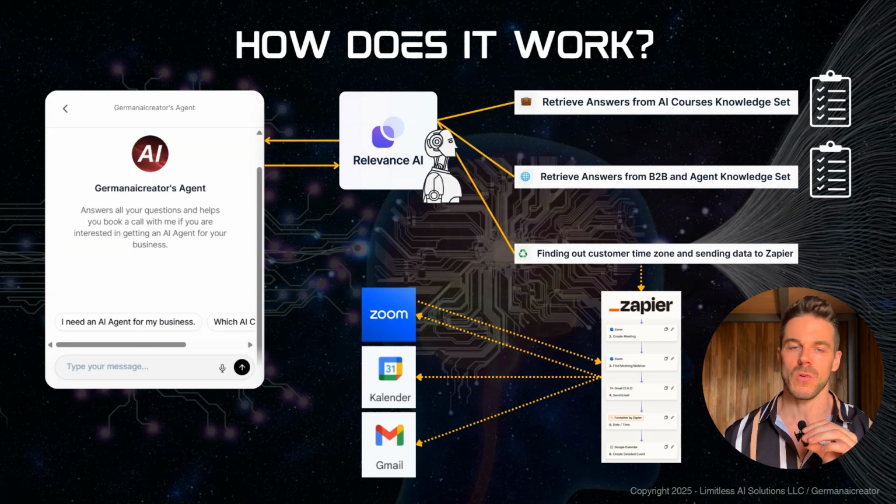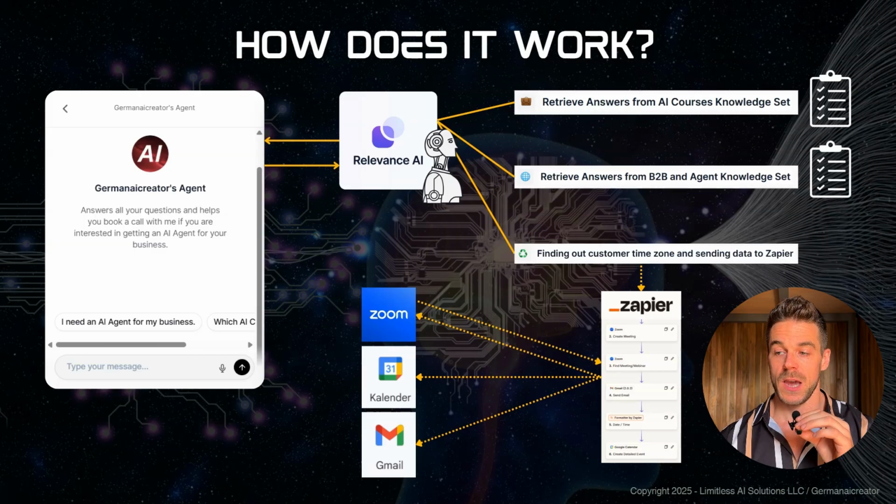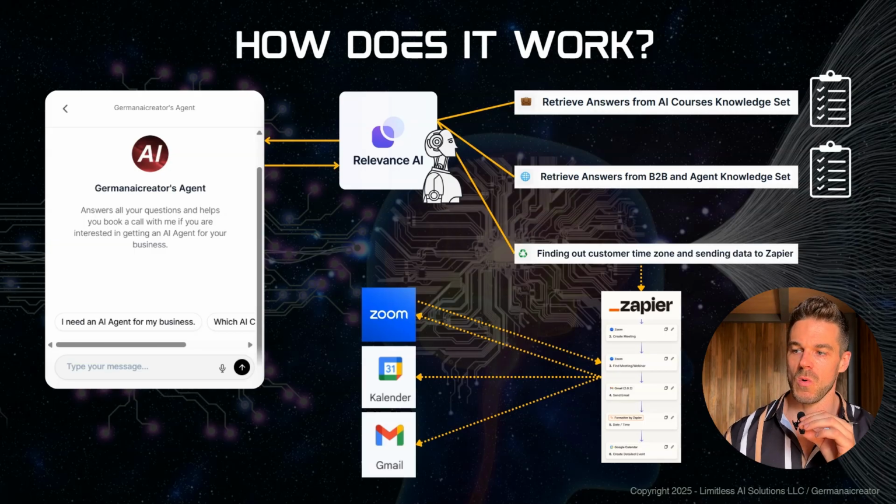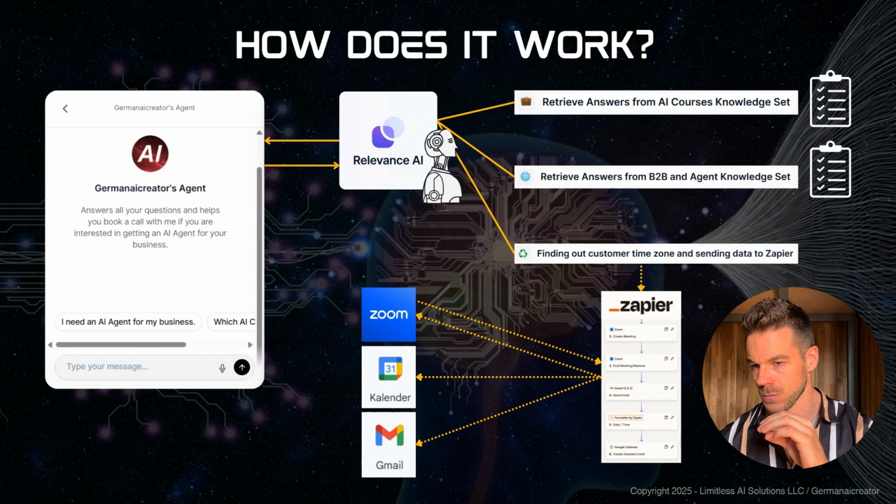But keep in mind that also at Relevance AI, there are already some integrations available. And maybe for what you want to achieve, it's even easier to go with another method. But this is the method I selected. And yeah, that's how I did it.